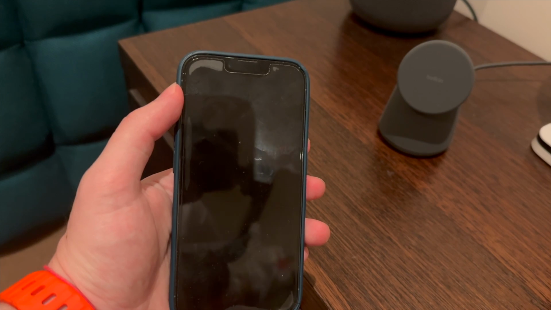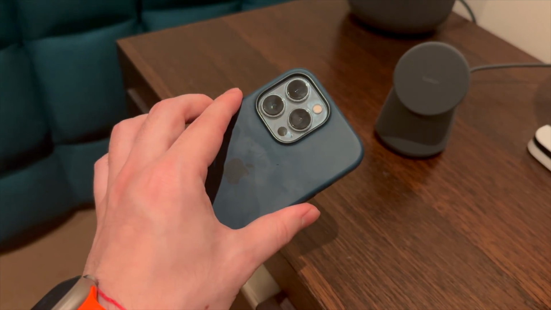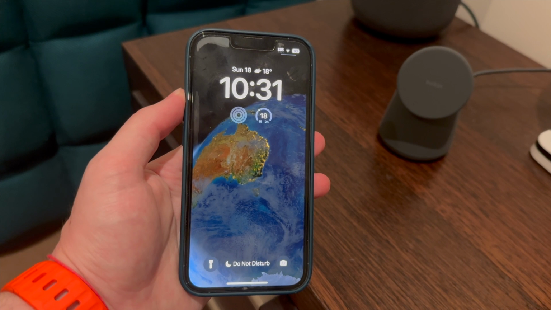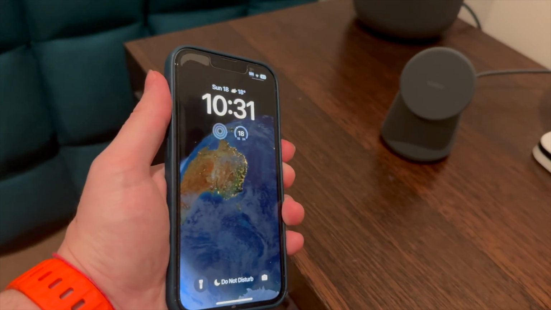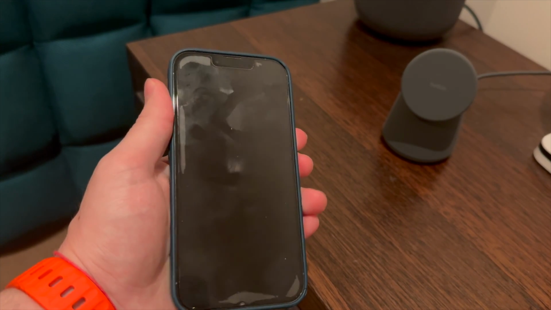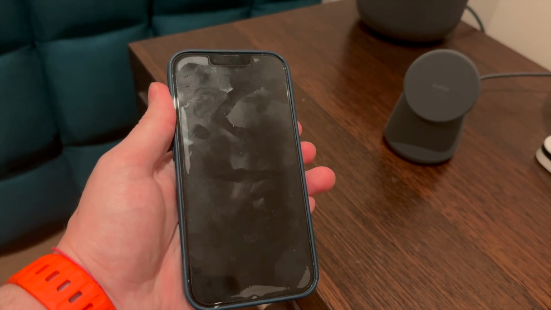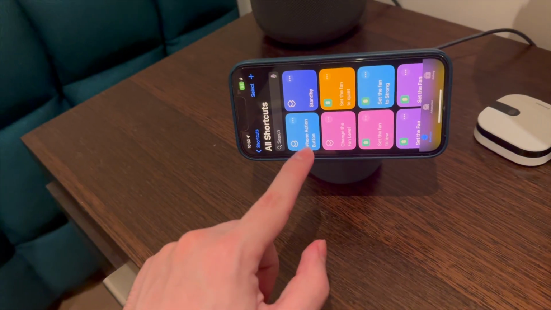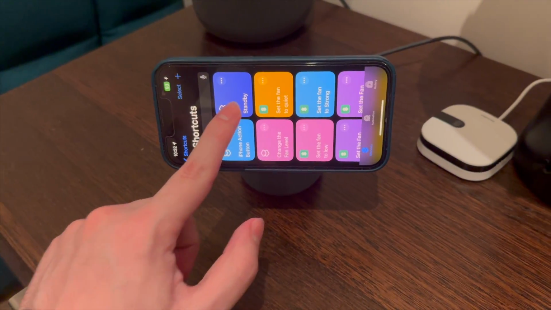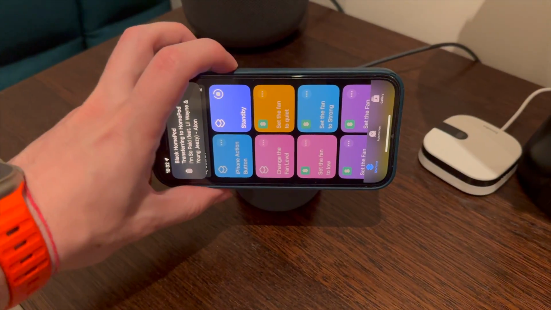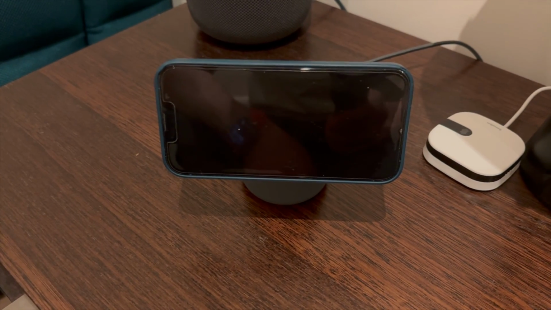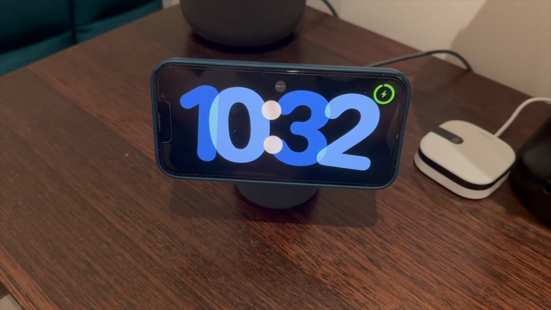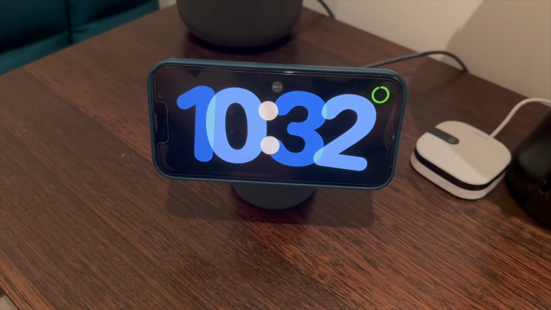Yeah, just to show you that this works, this is an iPhone 13 Pro, and I've tested this on iOS 17.4, and it appears to still be working. Obviously, it has its caveats, but it also has its pros and benefits, which I thought I would share with you guys. Basically, you pop it onto your charger that you're going to use for standby mode, you start the shortcut, and then you turn your phone off in terms of putting it to sleep, and then your standby mode will basically then get started as it should.